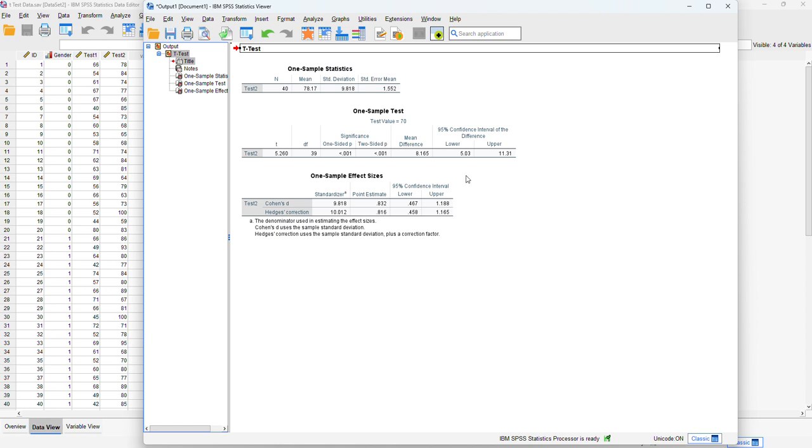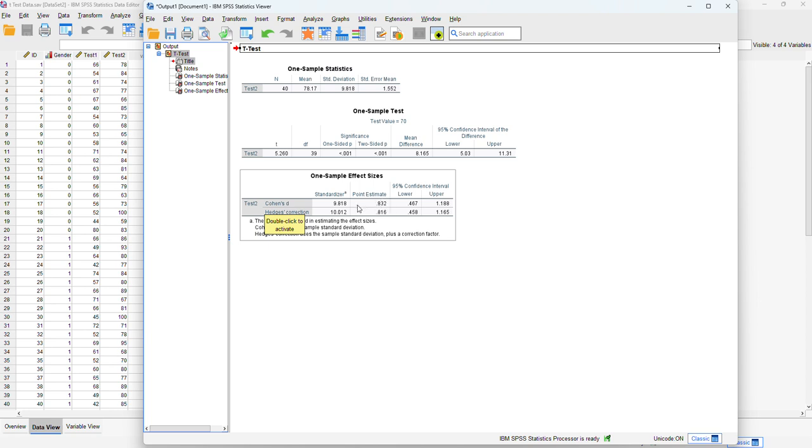Now, another piece of information that is very helpful here is the result of the effect sizes, which is another test that follows after the t-test if the results are significant. And from here, we can look at, for instance, Cohen's d coefficient, which has a value of 0.832 in our case.